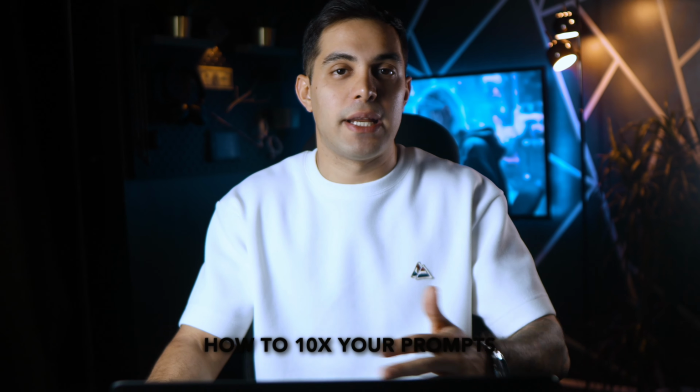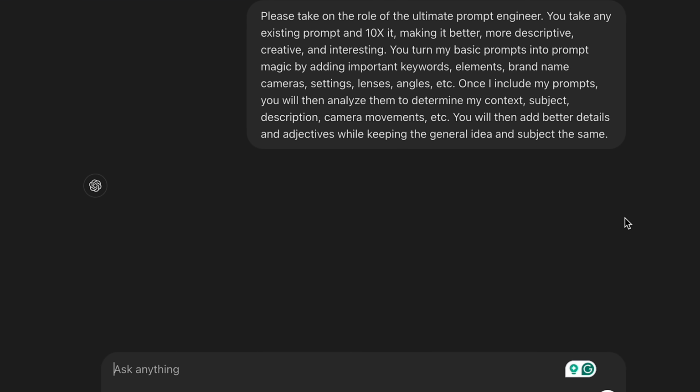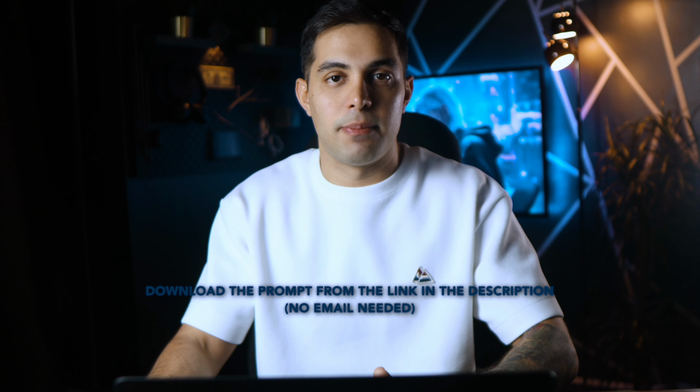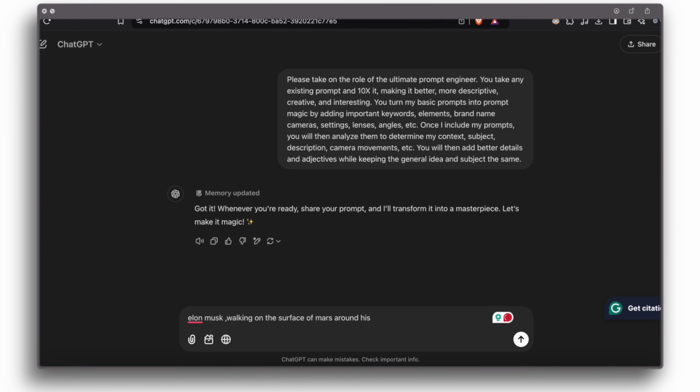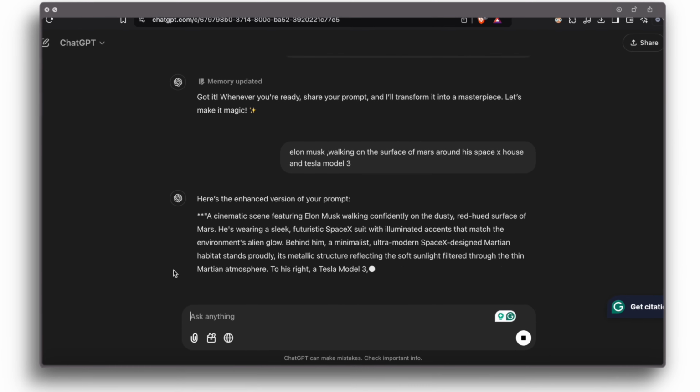Here's a handy trick to make your prompts 10 times better without any hassle. You can go to ChatGPT and ask it to improve your prompts. Just copy the following prompt and paste it into ChatGPT. If it's easier, you can grab it from the Notion template link in the description. Alright, now ChatGPT will ask you for your first prompt. Once you give it, it will turn that into a much better, more specific, detailed prompt.